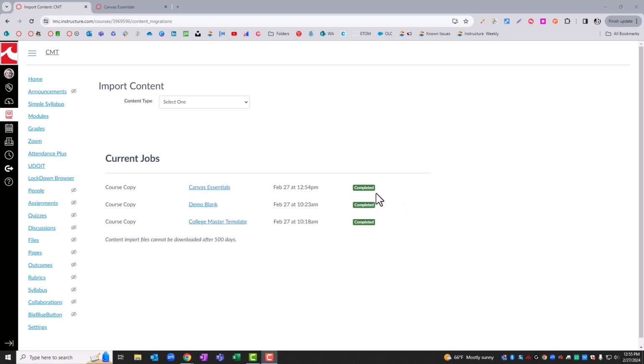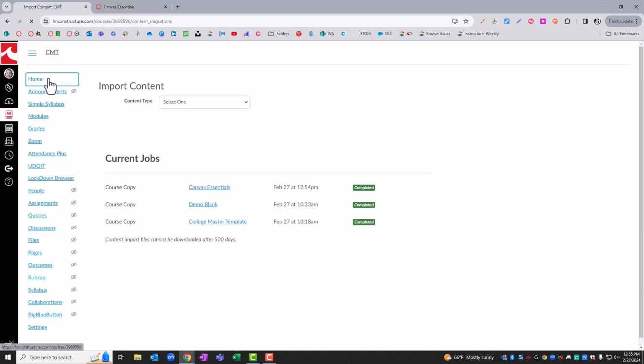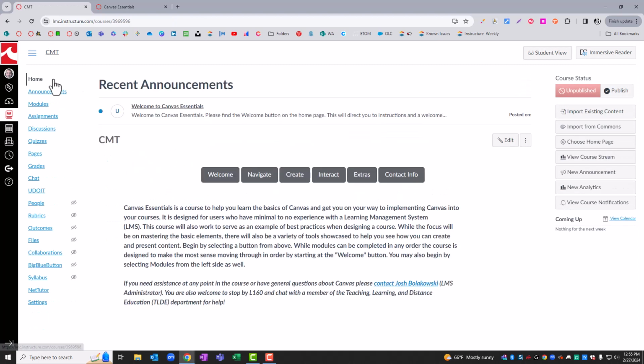So once everything has been imported, I'm going to flip over and show you the course I imported, this Canvas Essentials. You'll see that my navigation has been adjusted, so I had these set up as the base navigation for this course. I have a custom home page set that's already been marked as the front page. So now when I navigate back to home, you'll see the navigation, because I had made some edits, overrides. My course homepage comes in and overrides. So that's very much like your normal process.